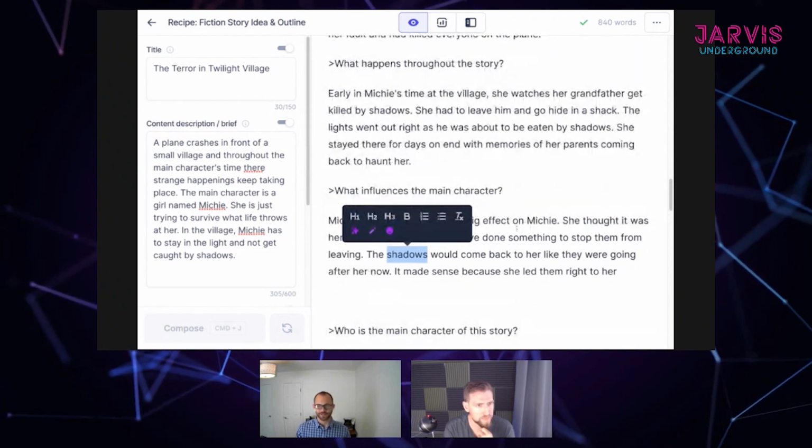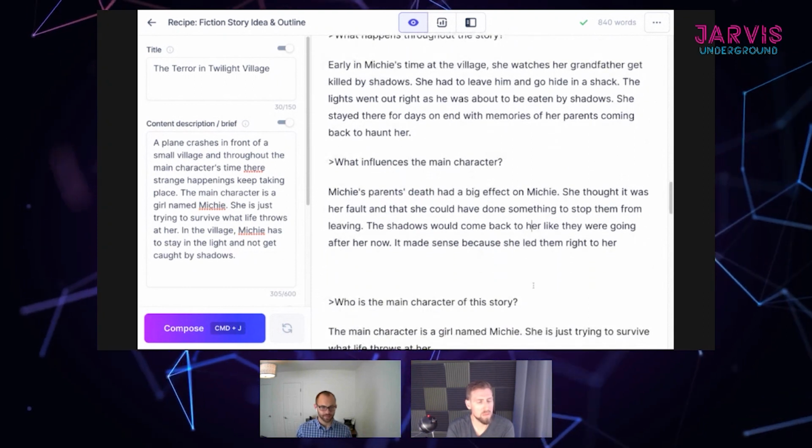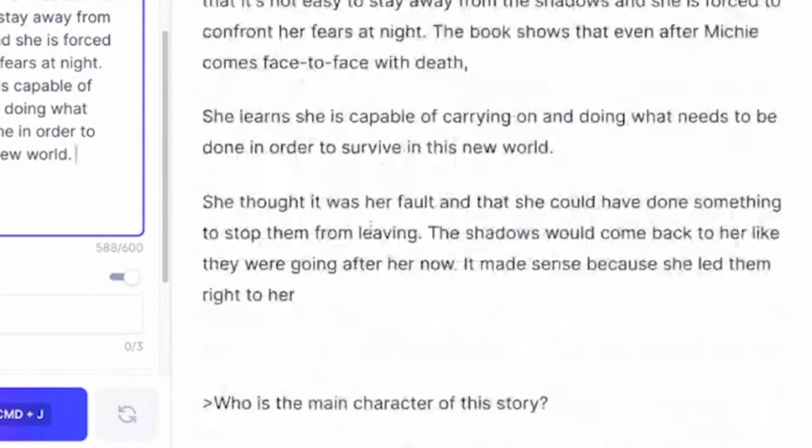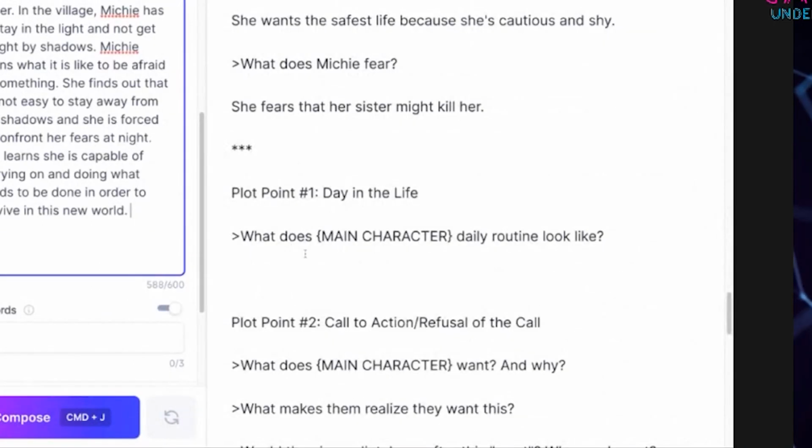By the shadows of her sister, so on and so forth. And they could be personification of that. There's a great character moment here. So now that we kind of have that template, that's where these three bullets come into play.